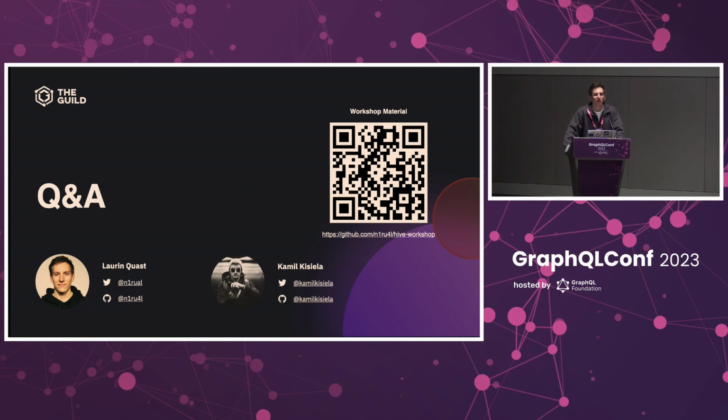Over there. Hi, thanks for the awesome presentation. My question is about the versioning history on Hive. Is the version history on Hive linear? If so, how does it map to the GitHub commits and branches? Yeah, so right now the history is completely linear, right? Yeah, it is. Yes. So what you would do is connect Hive to multiple GitHub repositories if you have multiple subgraphs. And then the order in which the publishes go through to the Hive API defines the order. I hope that answers your question.